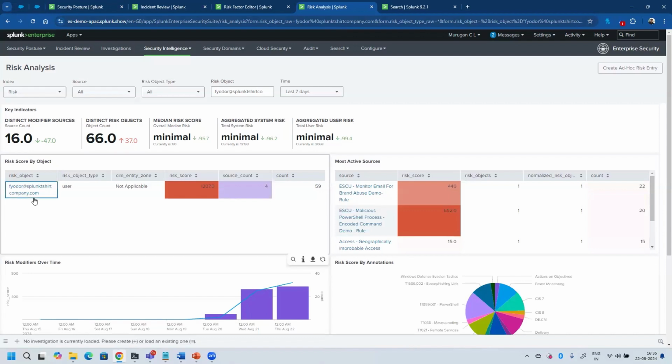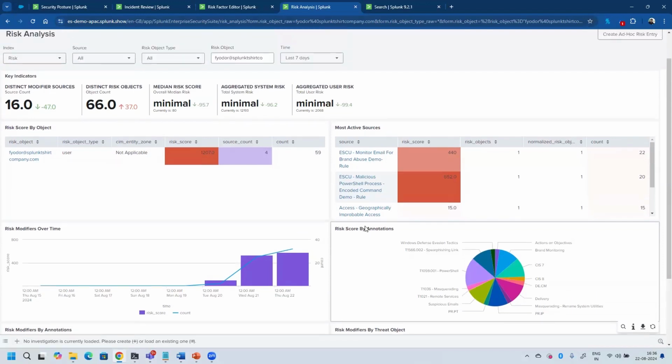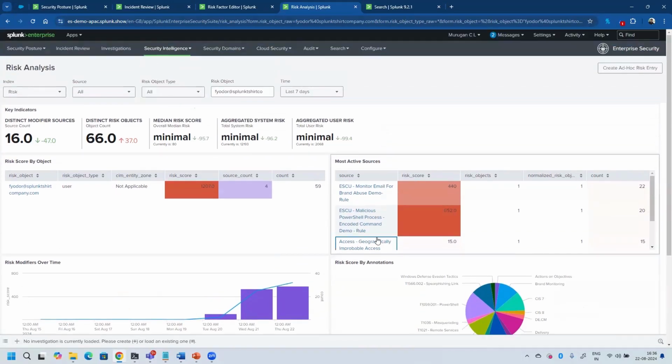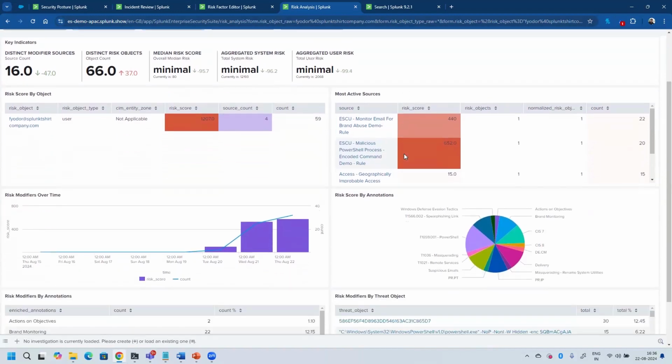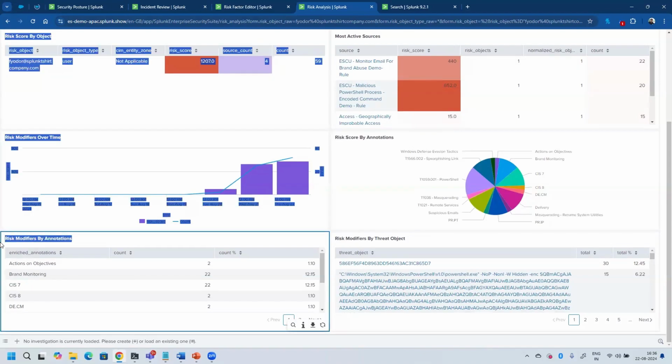the details, right? For example, this particular object currently has a cumulative risk score of more than 12,000. The individual detection source count, which means the individual rules that found a malicious detection, is 4, etc. And then we can also see a bifurcation by the annotations. So Splunk provides this out-of-box dashboard that we can leverage. And Splunk also encourages us to take this as a template and then add additional panels to this according to our requirement. So we can see all the details about the risk modifiers, annotations.